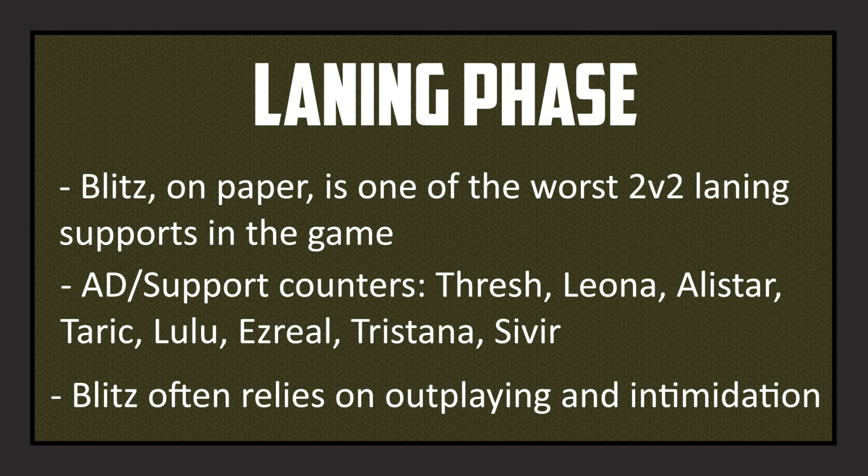However, just because Blitz should lose lane on paper doesn't mean that he'll always lose lane in reality. The fact of the matter is that one grip can still win the lane, and unconfident players are afraid of that. Blitz works off intimidation, and for all intents and purposes, if you play like you're ahead, then you're ahead.